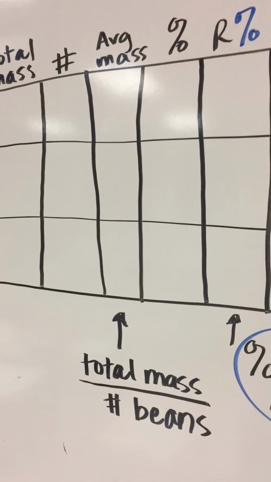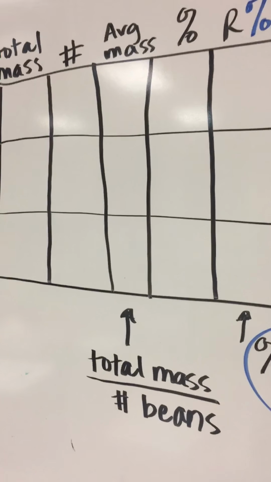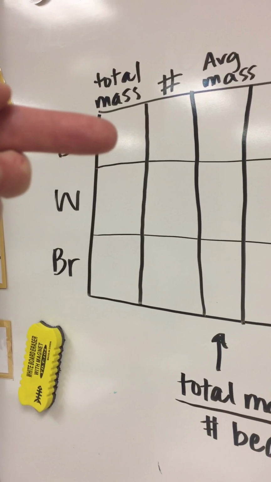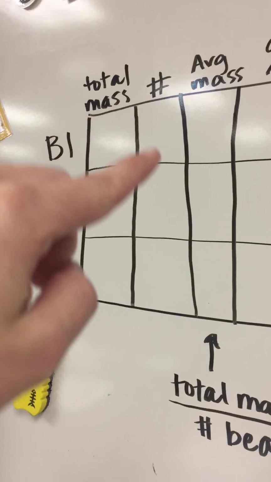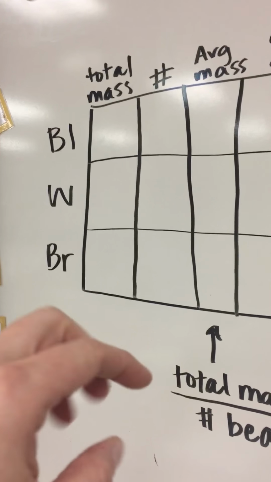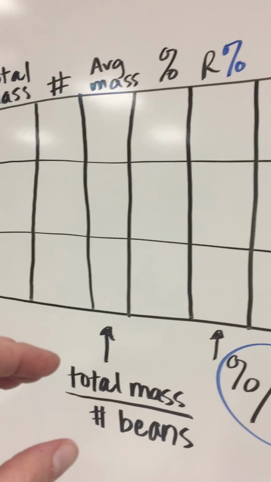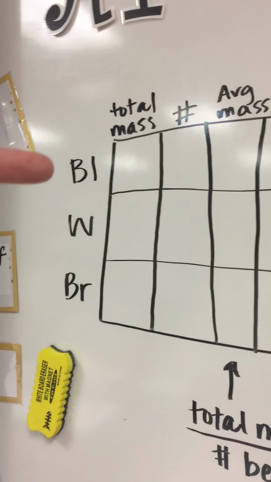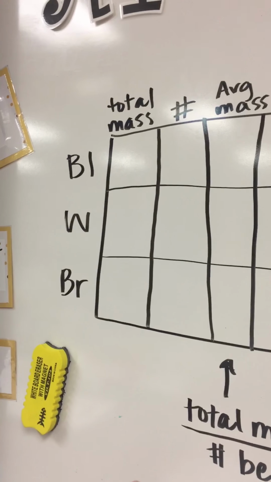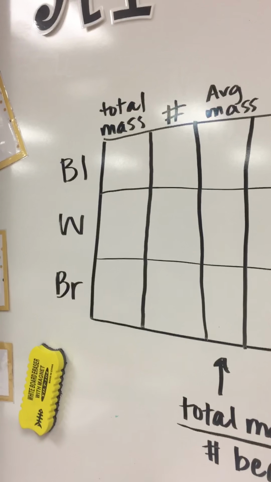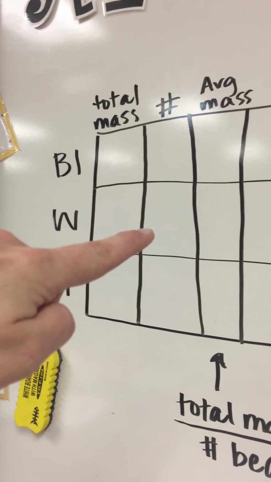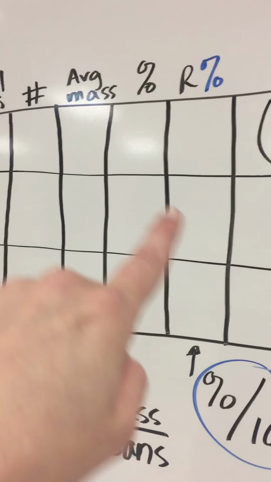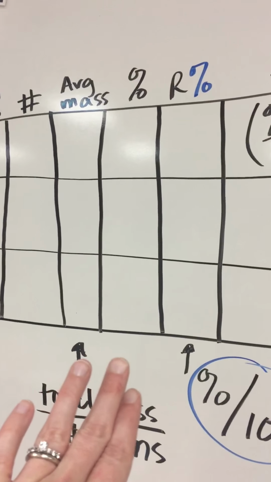In the fourth column, you need to calculate the percentage of each color. The first thing you need to do is add together the number of all the black beans, white beans, and brown beans. So add up the second column, okay? Once you have the total number of beans, you calculate a percentage the way we always do. You'll take the number of black beans and divide it by the total of all the beans and multiply by 100. Same thing for white. You'll take the number of white beans, divide it by the total of all the beans, and multiply by 100. Okay, so you should get percentages in this column that add up to 100%.